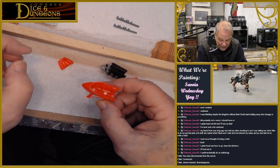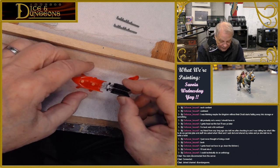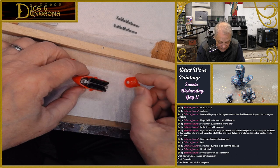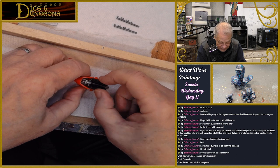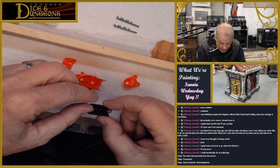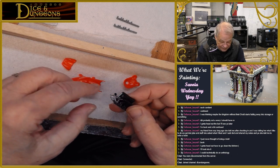But it says paint it after this bit and this bit are added and the engine is in there. And then somehow or other, very carefully mask this so that the engine doesn't get any of the red paint on it. Well, that's not going to happen. I mean, it could. It would just be a really difficult thing to do. But the easier thing to do, which is what I'm going to do, is assemble these three parts like this. Okay.